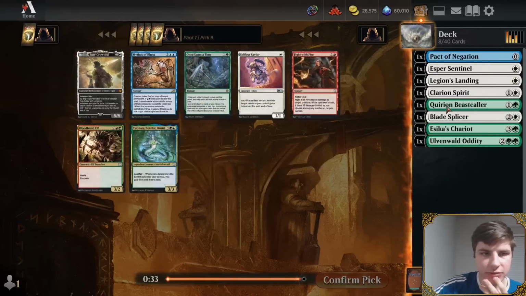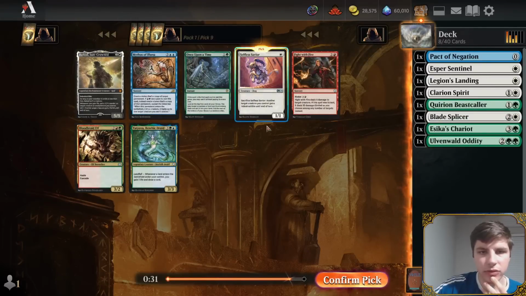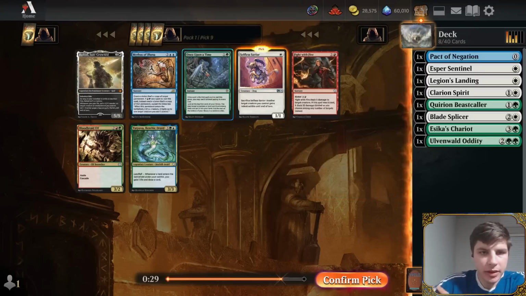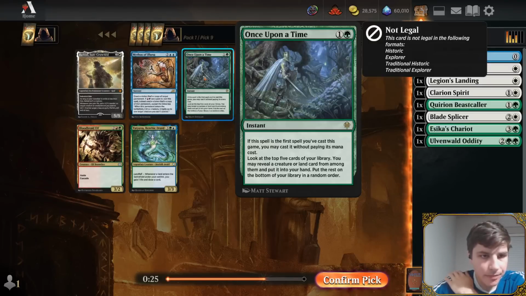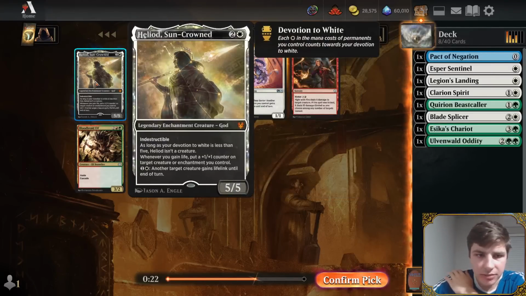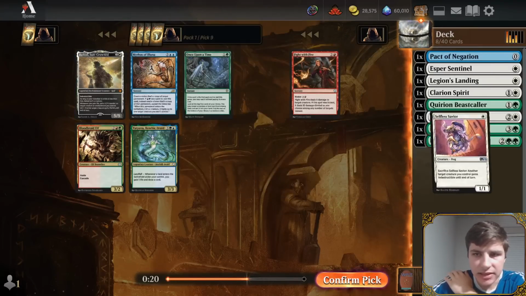I have a lot of creatures. And a lot of cheap creatures at that. Ooh, Selfless Savior is great. Once Upon a Time is also nice. Heliod, less good in my deck, but I'll take the Savior.